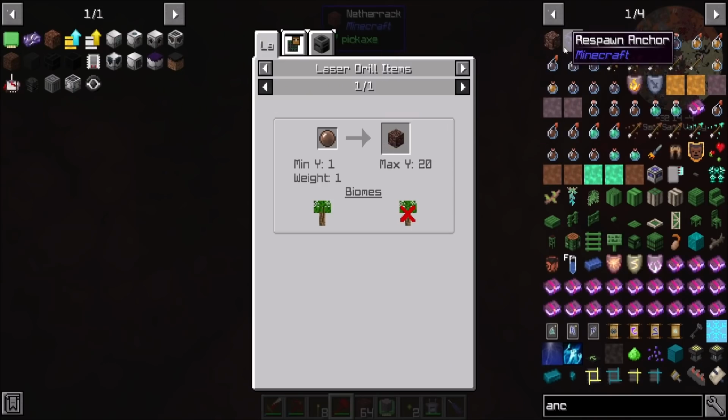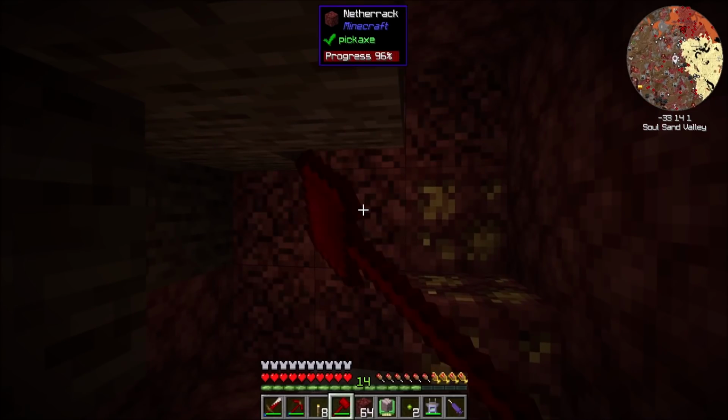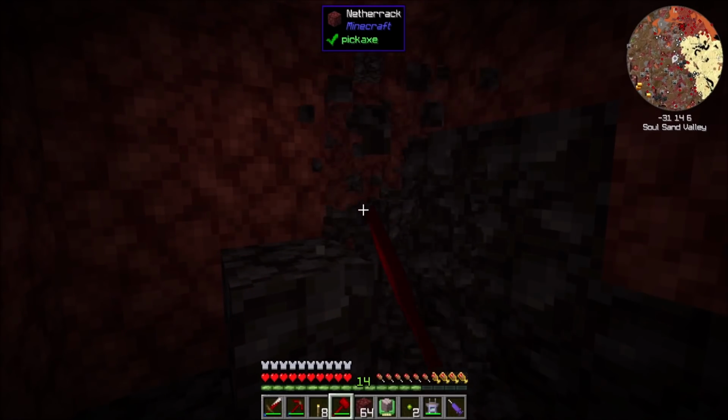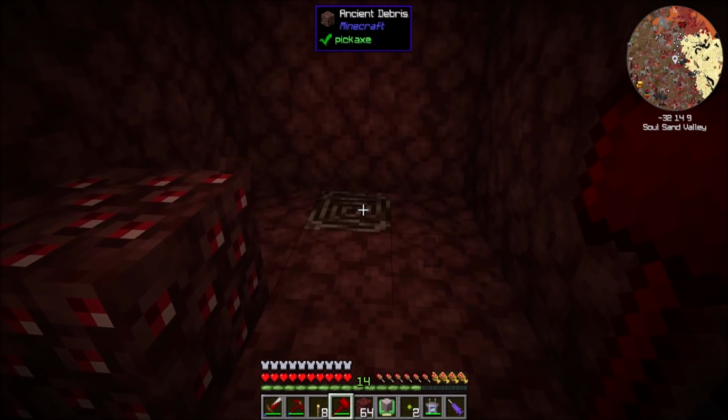Rough. You know, what's interesting is looking at ancient debris in JEI, it doesn't list it as having a Y level in the nether. And I'm going to keep looking for a little bit, because it should, right? Maybe it was disabled? I guess we'll find out. I'm just going to look a little bit further, but it's really hard to mine in the nether because of the fluid mechanics of lava. Oh, never mind, there's some.